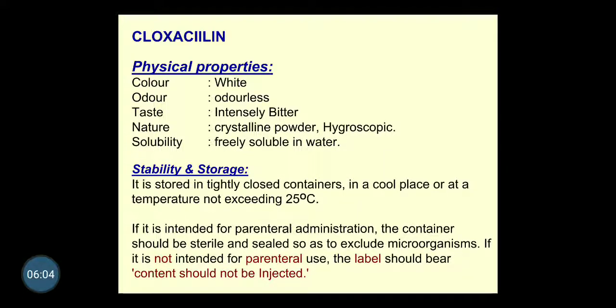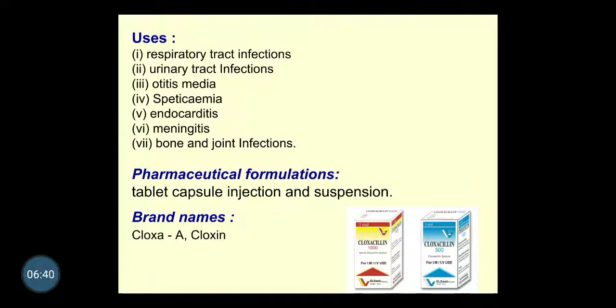It should be clear on the label whether it is for injectable use or not to be injected. If it is injectable, it should be sterile, and we'll follow the sterility criteria. If it is not, then there is no need to follow the sterility criteria, but it should be mentioned that it is not to be injected. This is because problems may arise when it is not sterile or not isotonic. So, in order to avoid that, the label should have clear instructions.